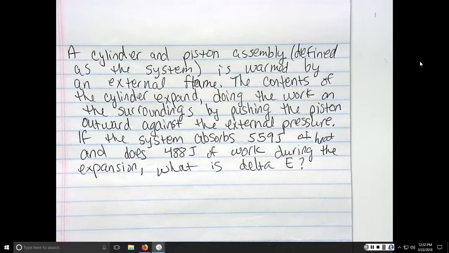Okay. I told you that this chapter would be one of your most challenging this entire semester. And honestly, most of the reason it's this challenging is because of the wording. I'm pretty sure you guys can plug and chug for delta E equals Q plus W. The trick is figuring out what Q and W are and if they're positive or negative. And it's hard to figure that out based on the wording. So we're going to pick this problem apart before we even deal with numbers. All right?